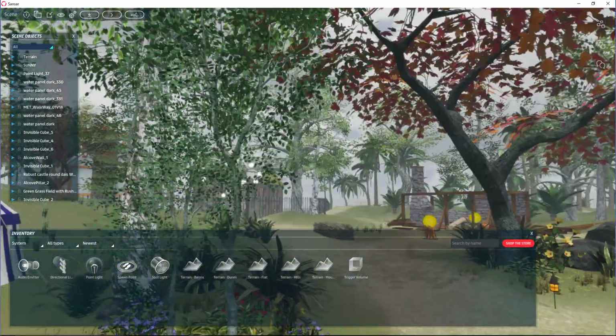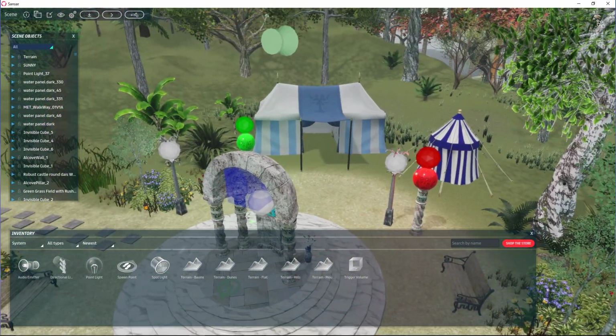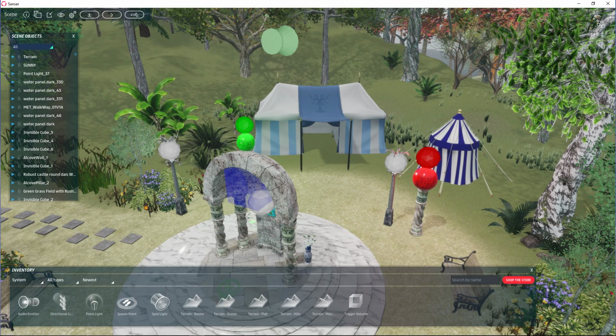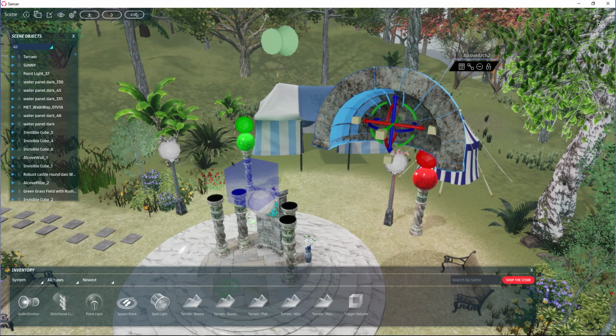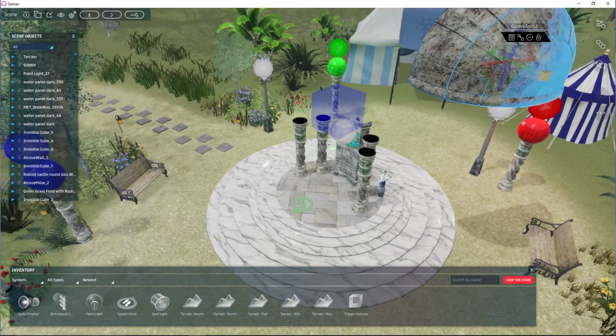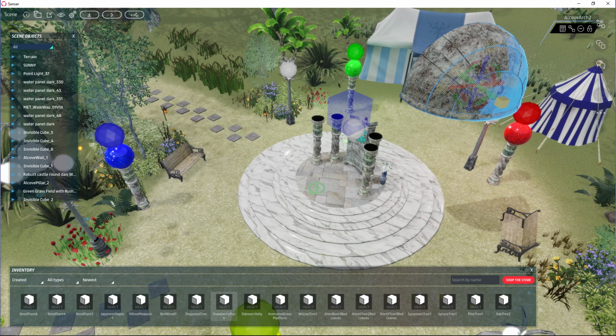So this is what's happening. Again, this is my world that I've been creating, and I'm in edit mode now, so I have various tools that I can use. I can select items that I've put in my scene, move them around, pull them, rotate them, and so forth. I have a system down here. These are all the items I created.